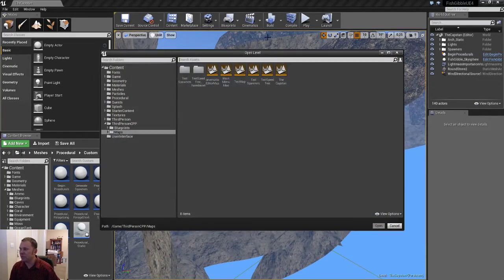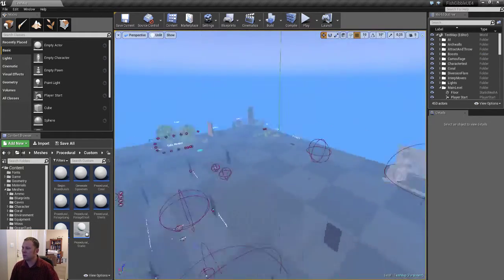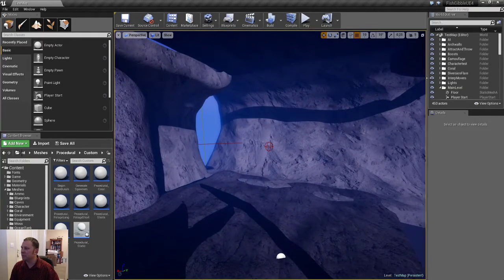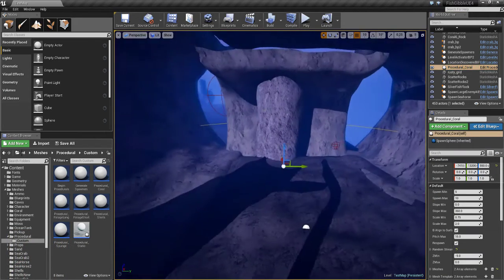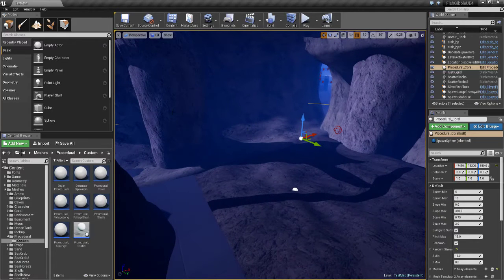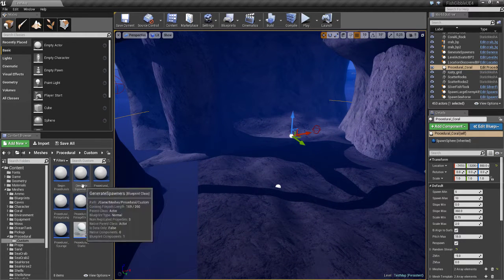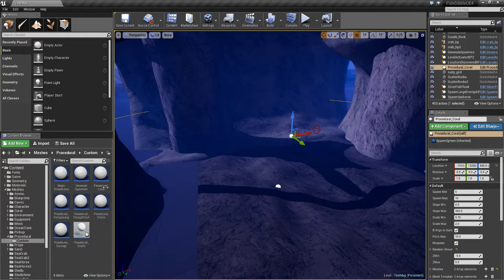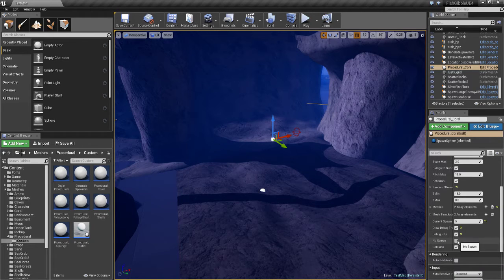Let's open up another level here. This is just another test level. I'm going to start with the basics of how I started deriving this solution. So I started by creating a blueprint called a procedural static. I'm going to go into detail on all of these. I'm just quickly going to show a demo of how it works on its own.